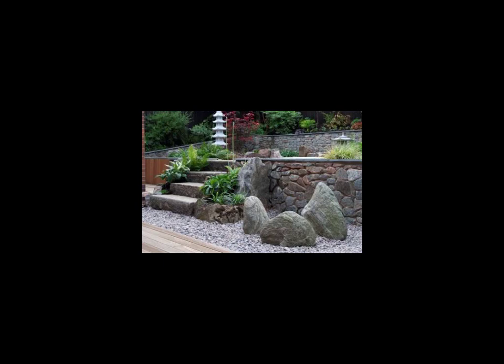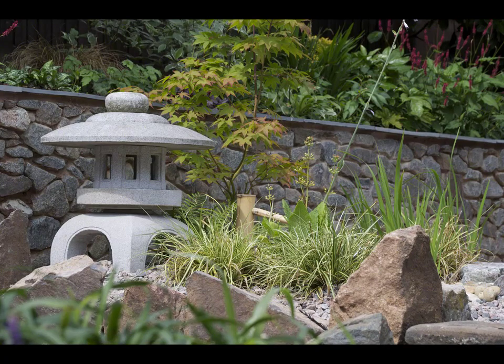What I did was — obviously the internet is a great tool, and I've got quite a lot of gardening books that I refer to for ideas. My son was watching NHK, the Japanese news channel, and he said there's a programme on here about Japanese gardens. There was a designer — his name is Shunmyo Masuno. He was doing a fantastic garden in the city. He's a monk, I believe. We sat and watched it, and a lot of the ideas were really great for helping me understand the theory behind it, because obviously I'm not an expert.